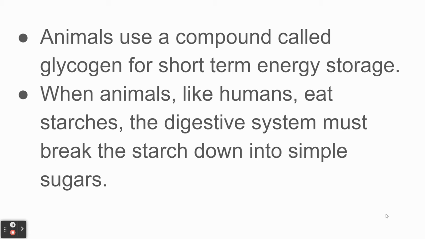When we eat starches, we have to break those starches down into simple sugars for our body to use. Again, because what we use for our immediate energy is glucose. So anything we eat, including starches, has to be broken down into glucose for our body to use it. This is why things like cross-country runners and people that compete in track and field will eat pasta before they have a meet. Pasta is full of starches. It takes your body time to break those starches down, convert them into glucose for our bodies to burn for immediate energy.